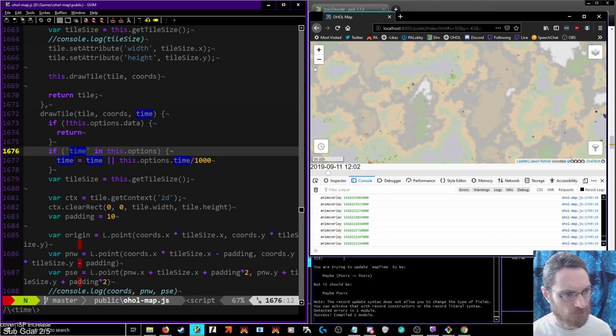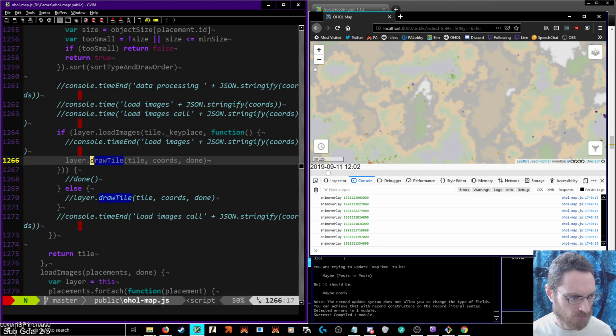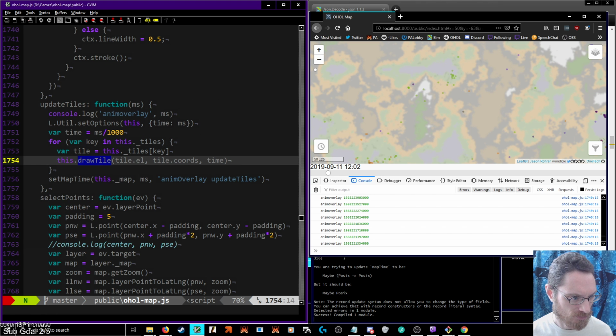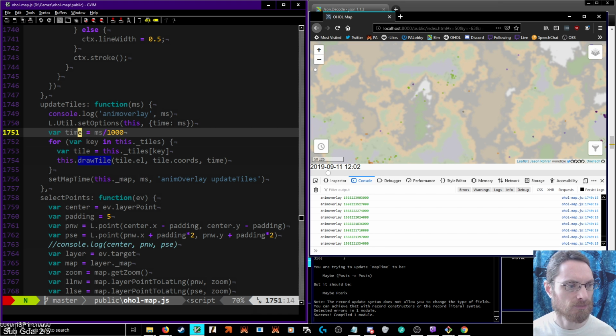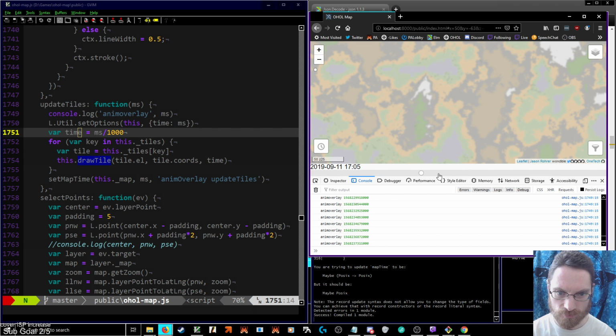Okay, so there's two different things here. There's a lot of draw tiles. Well, no, I can say time divided by 1,000. You're being overridden with that. Why would it... If the time was wrong, I would expect to just get a blank display. We're not going to put into proper time mode. Okay. Because I've got this up for development.